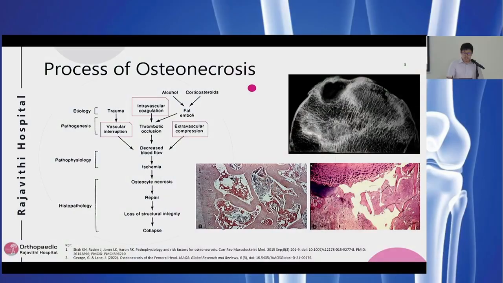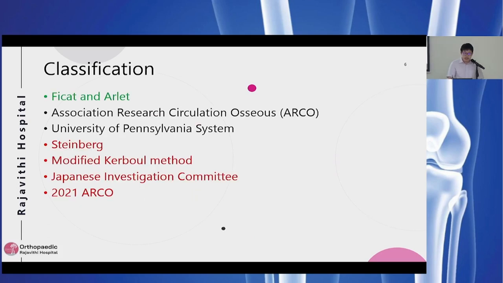Which is not quite sure if necrosis is pre-pathogenesis. Maybe the basal effect, the first one is a cluster. But also, the next one is extravascular complication, and the third one is intravascular complication. All these pathogenesis lead to the ischemia of the diagnosis. Now, the next question for the vascular necrosis.